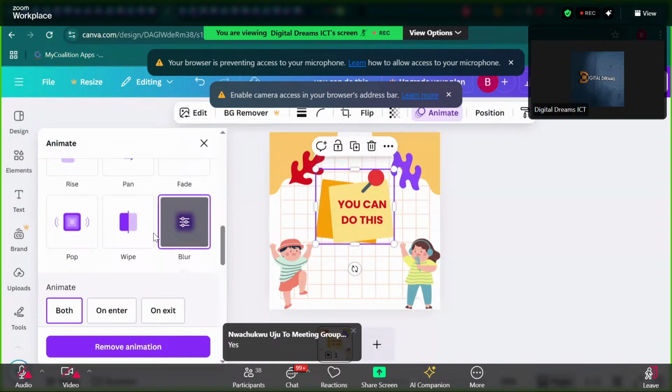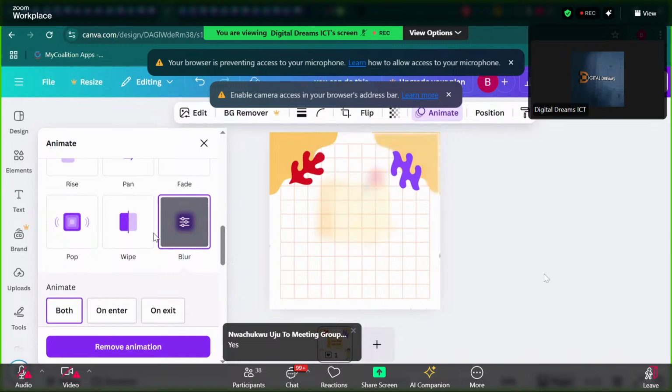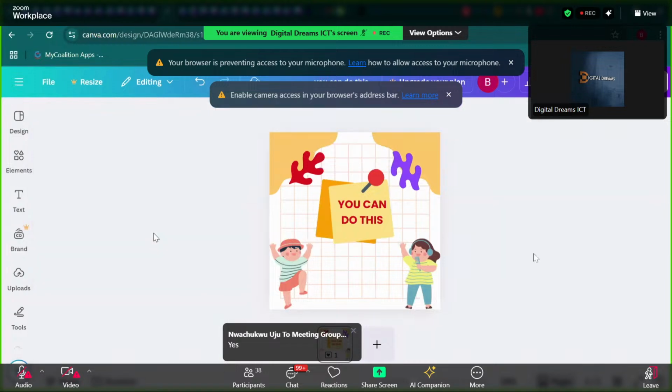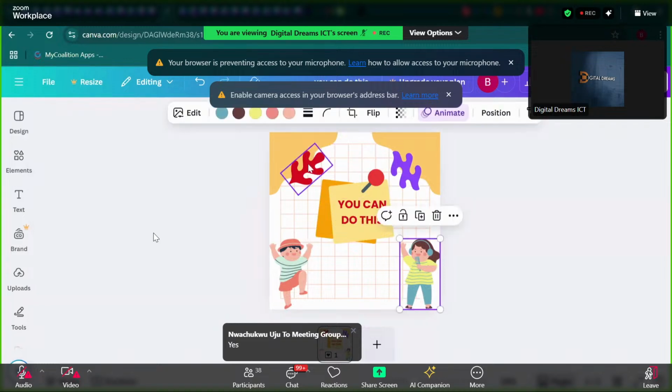There is no way for you to record it, or else you are going to download it. If you download it, then you can now send it here. If you screenshot it, you will not see the effect. But do you know that there is a very easy way that you can actually animate everything here without animating it one by one, without clicking on each one to animate?